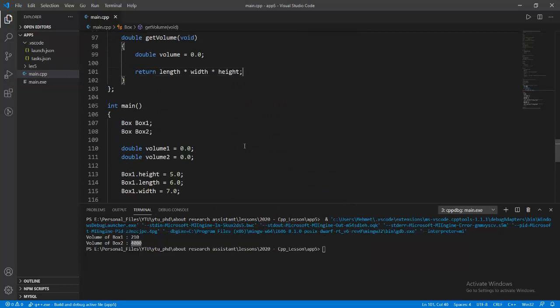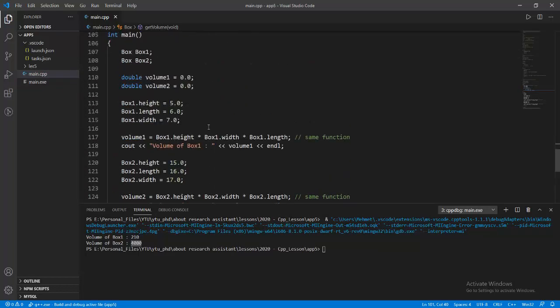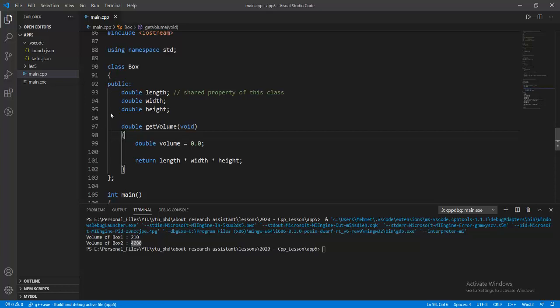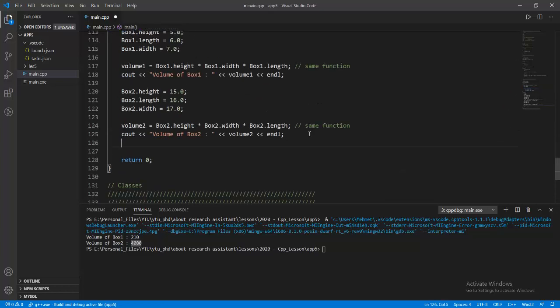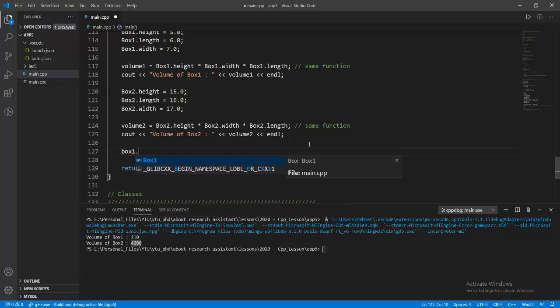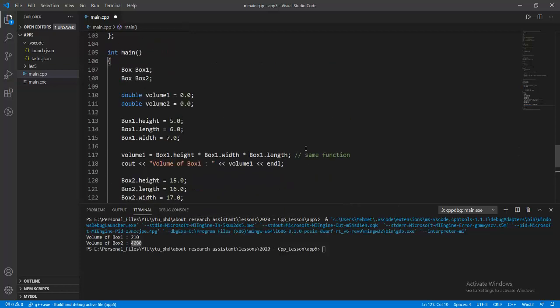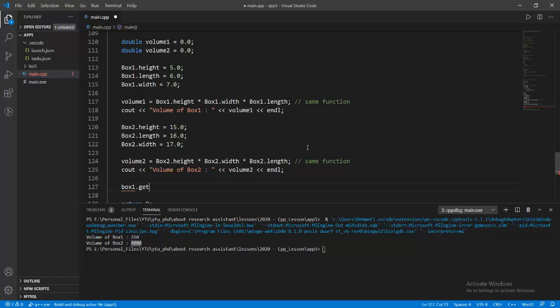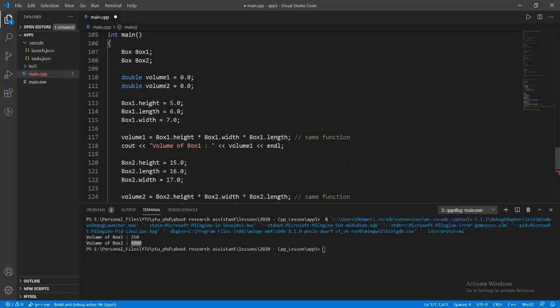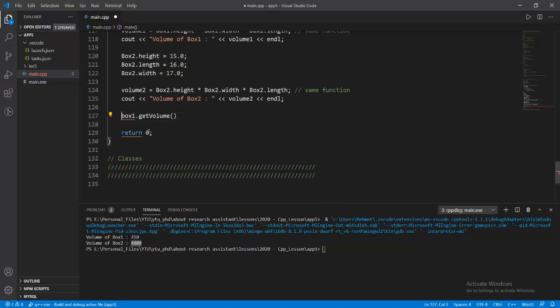And so in the second example, if we have this function block in the public section, we can use it down here like this. box1 dot getVolume gives us the volume of the box specified by the height, length, and width.